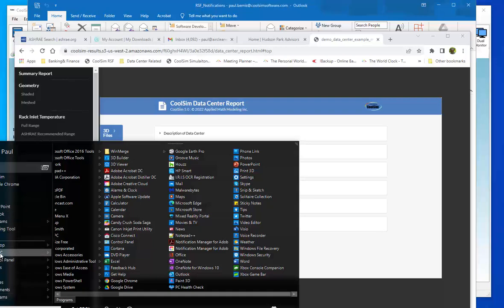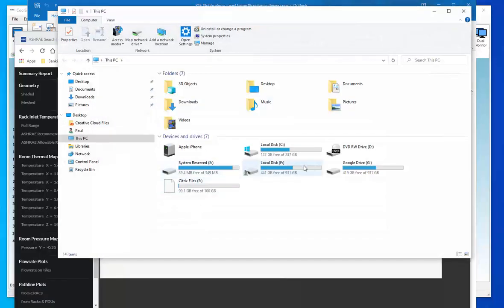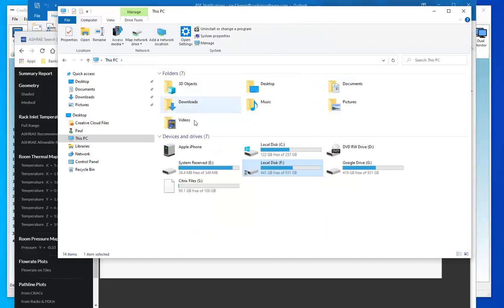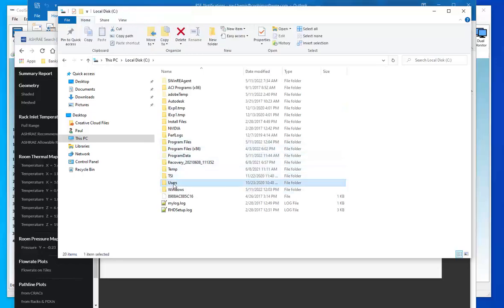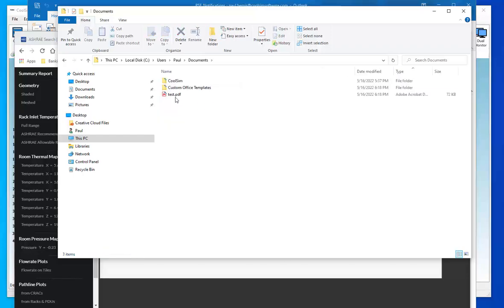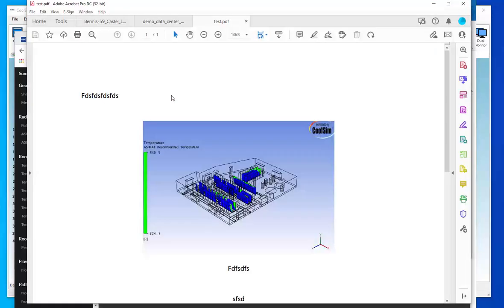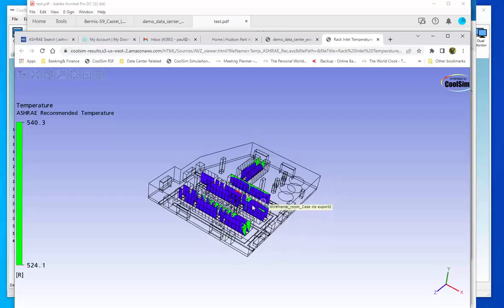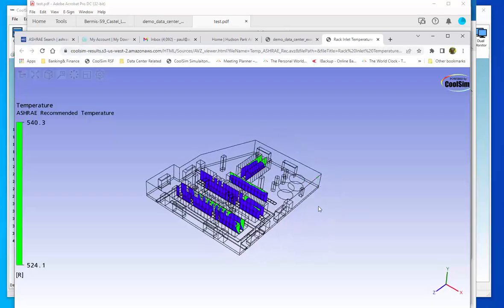So we're going to go here to File Manager and go to my Docs under User and grab that document. So see Users, Me, Documents, right there is Test PDF. Now this is a PDF. So you see here it's a PDF. I'm using Acrobat to open it. But when I go to this image and I click on it, I get the full 3D output. That's pretty interesting.